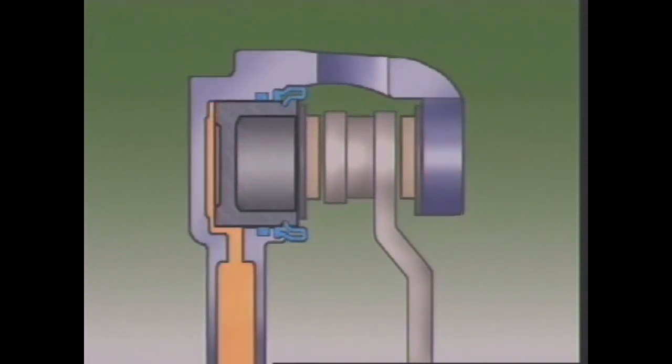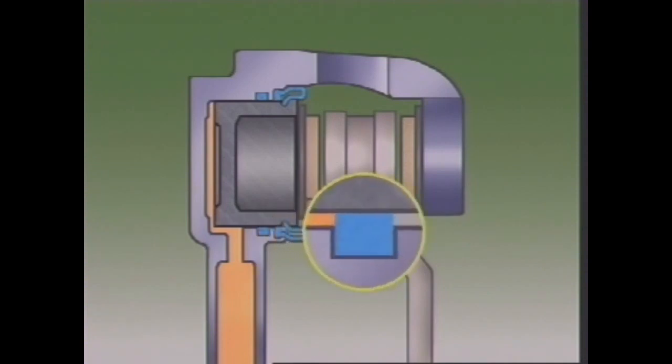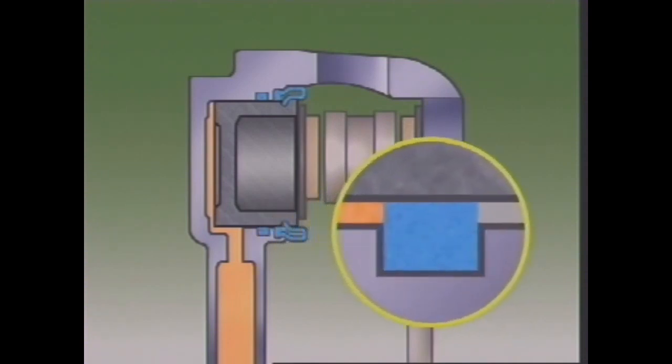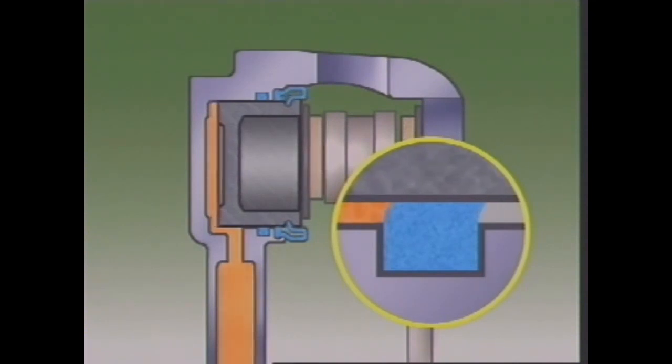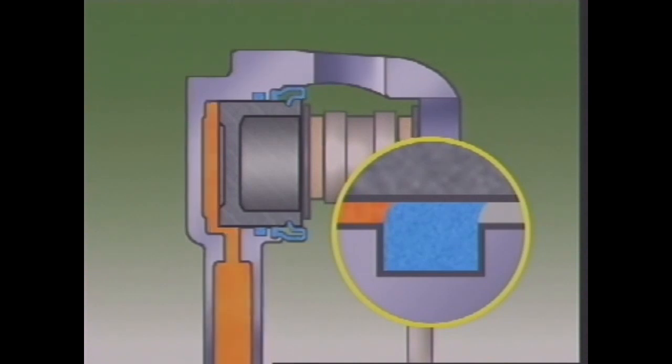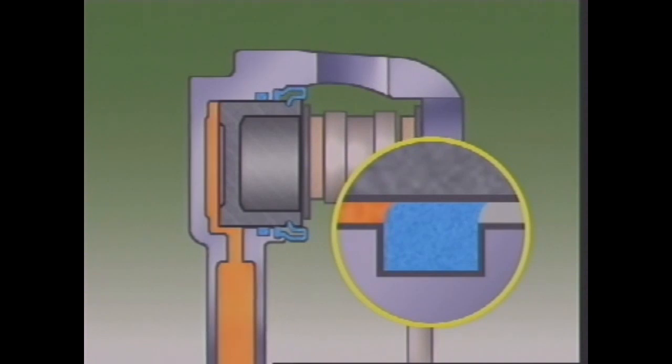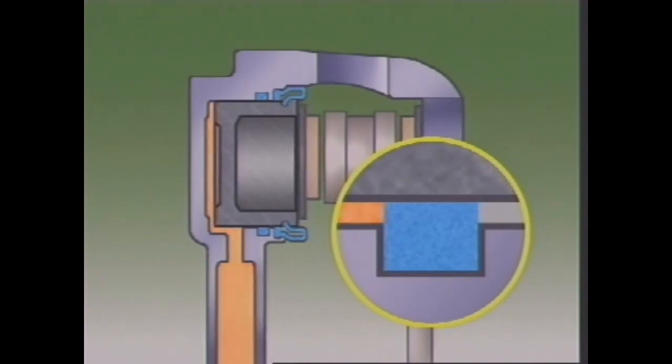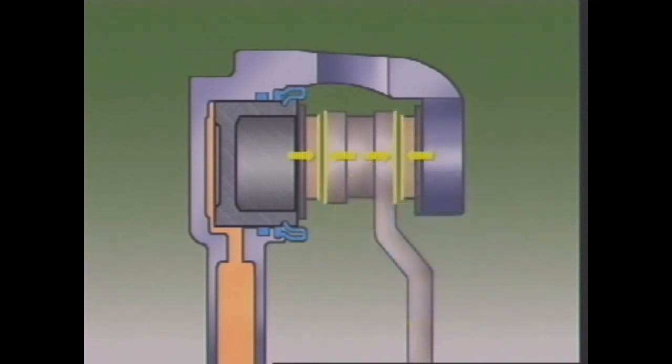In disc brake calipers, the piston moves against a stationary square section sealing ring. When the brakes are applied, the piston slightly deforms the seal. When the brakes are released, the seal returns to its original shape. The action of this sealing ring retracts the piston to provide a small running clearance between the disc and pads. It also makes the brakes self-adjusting.